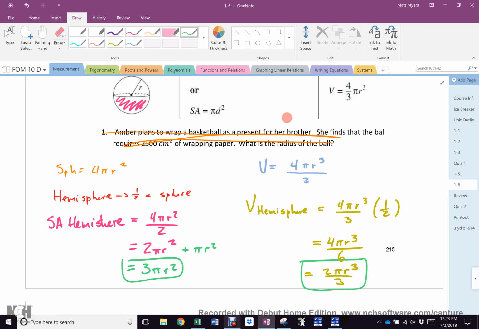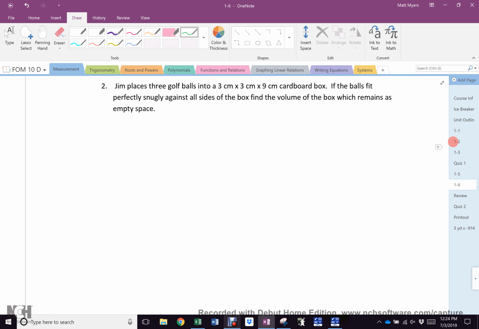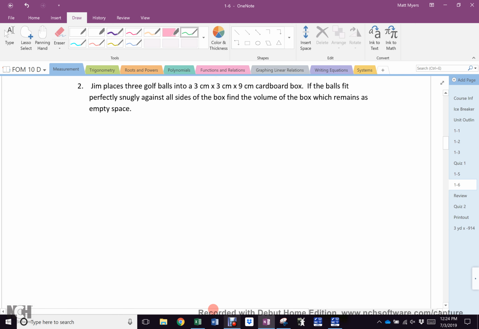So the one question we're going to do on this as a group is going to take those very simple concepts, but we're going to pile them on top of each other, so it's a little bit of a tricky question. And the reason we're doing it is because, again, it's one of those real life things. And if you turn the page over, you'll see why. You'll think it's a stupid question, but when you look at it and think about it, it's actually a very serious real life question. So when you turn the page over, Jim placed 3 golf balls inside a cardboard box.